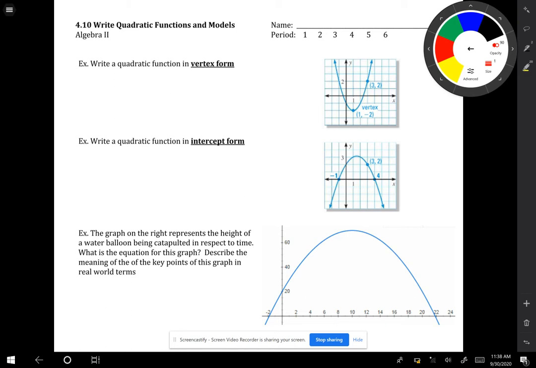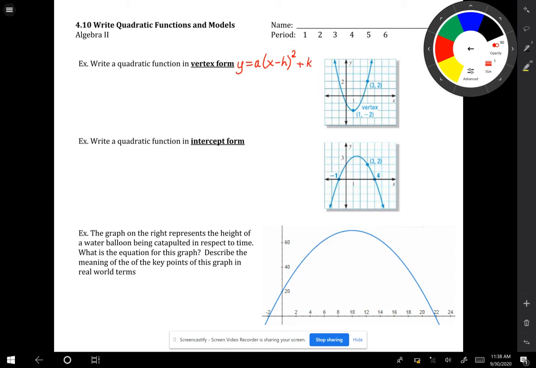So the first thing we need to do is write the correct equation. y equals a times (x minus h) squared plus k. Don't forget the squared, because that tells you it's a quadratic. That's the equation for vertex form. Then we're going to figure out what a is so that we can write our equation. That's the main goal. Once we know what a is, we can do everything else because we know the vertex. The vertex is (1, -2), and we know a point is (3, 2).